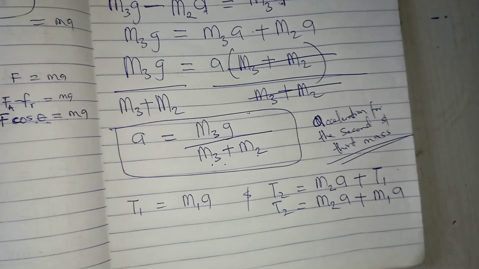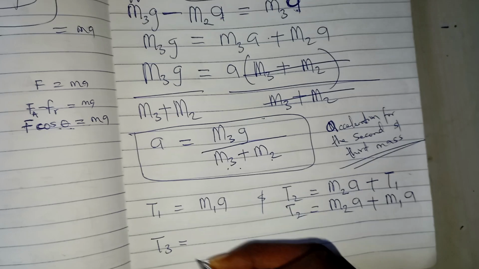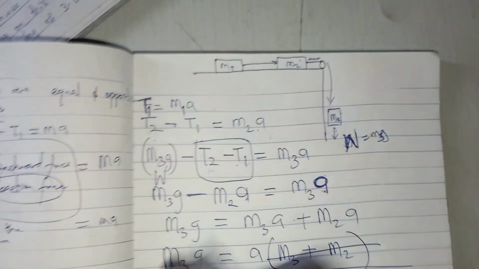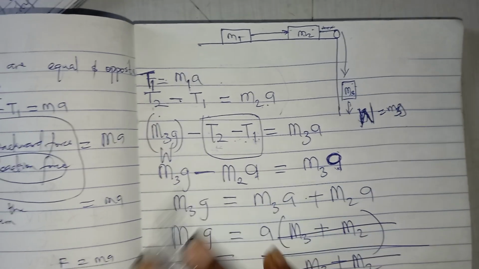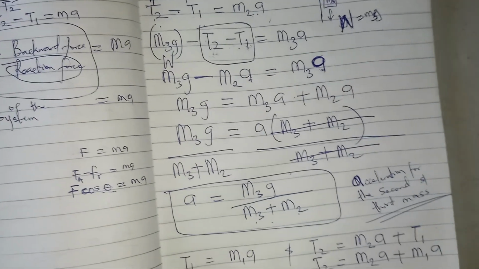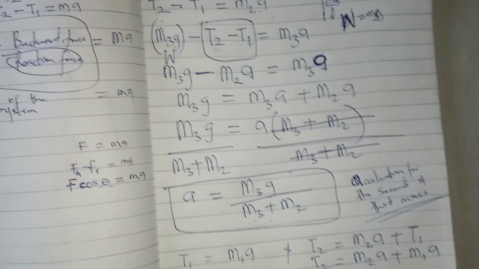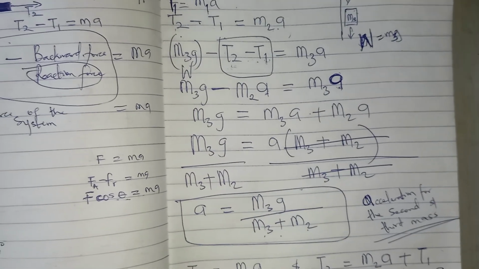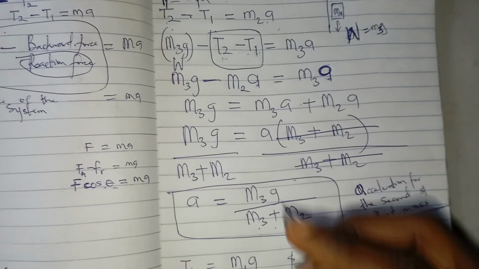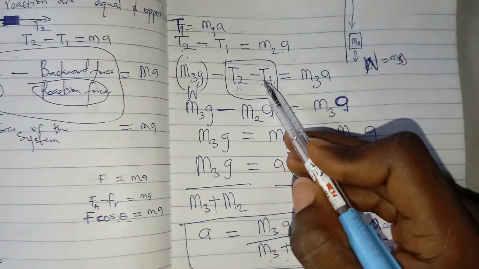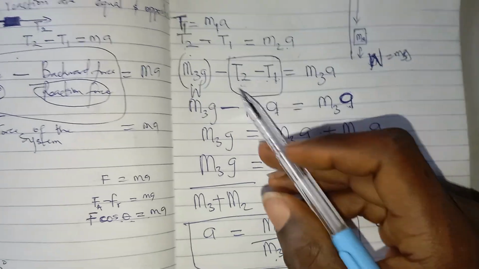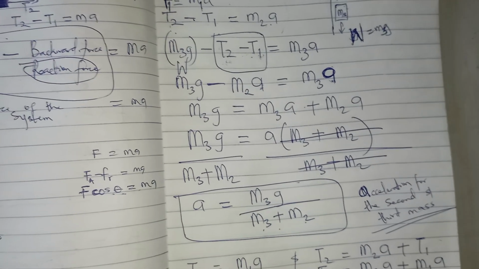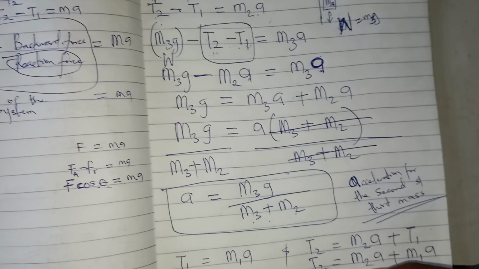Are you seeing it? Which means that for T3 now, which is equal to, remember that T3 is the same thing as M3G. So, which is equal to M3G, that is weight. It's not tension there, but weight. So M3G. Notice that is minus T2 minus T1. So let's say we want to make it the subject of the formula. If it crosses, it will now become equal to M3A plus T2 plus T1.